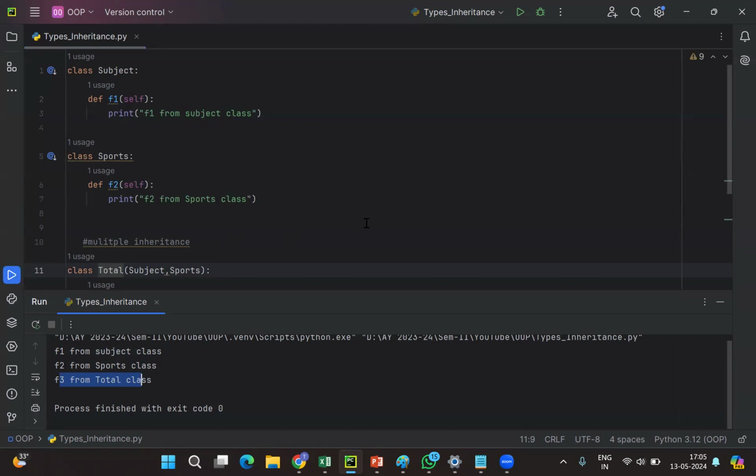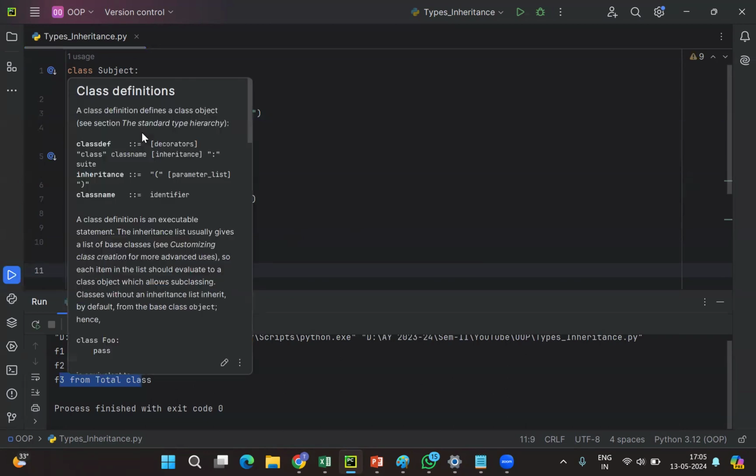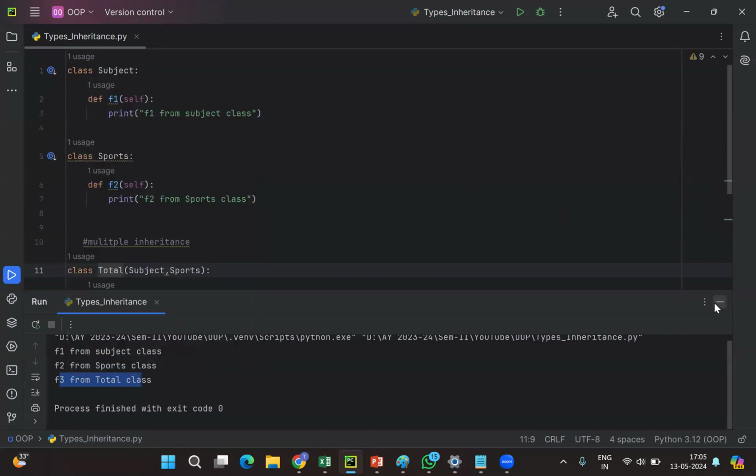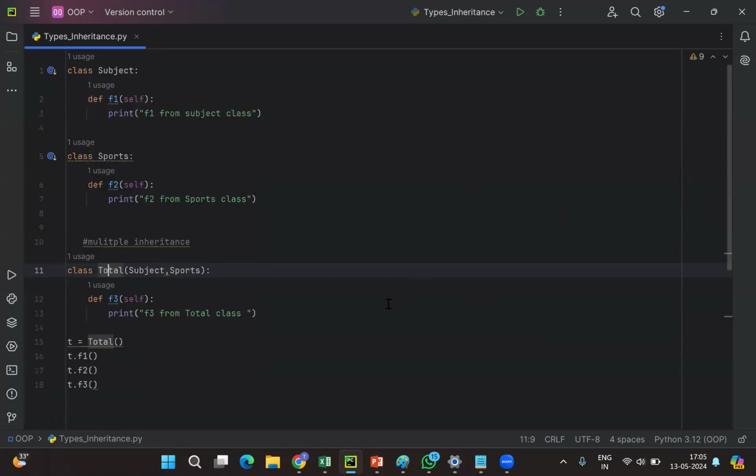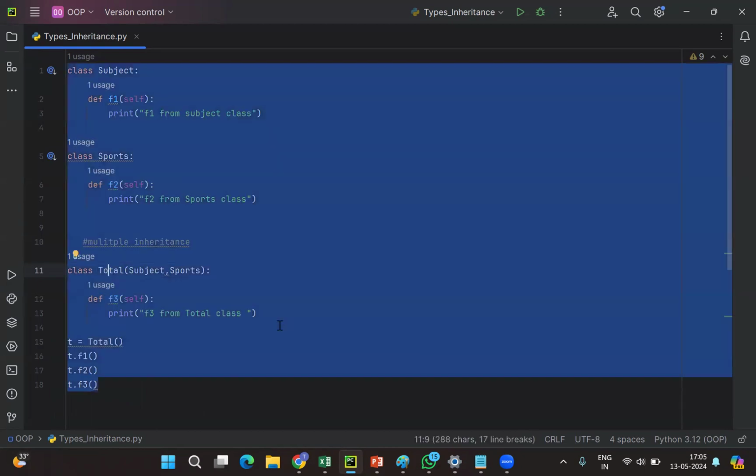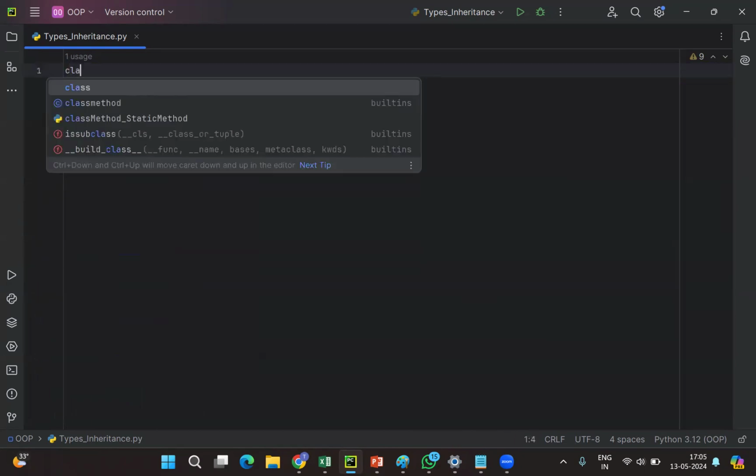We have to focus on the concept, right? You can create complicated logic also, but you need to understand the concept first. Then you can create multiple complex problems, or you can do practice also. N number of questions are available. You can solve them. Okay. So this is the example for multiple inheritance. Now we'll go for the multi-level inheritance. For that, I'll take another example like a class.